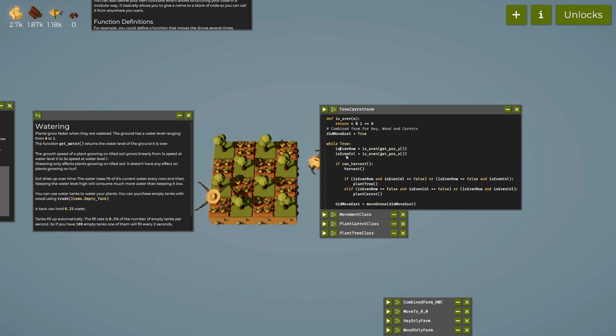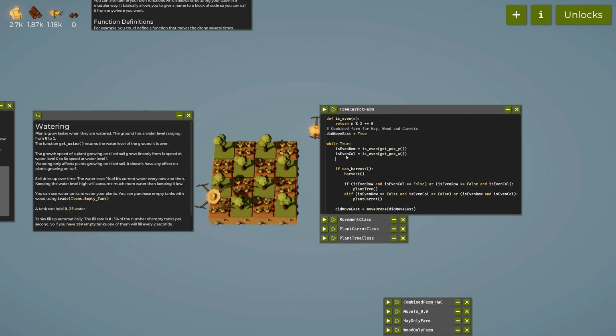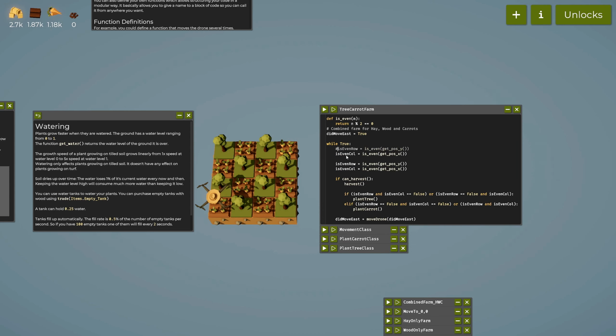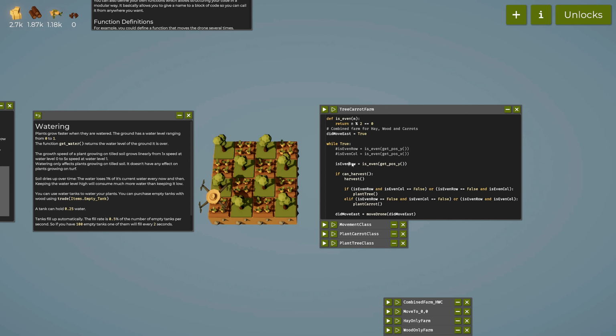Let's copy this, and we'll just take these out. We'll have only one and we'll say is even, and we do get position Y plus get position X.